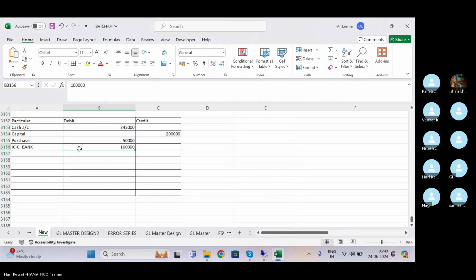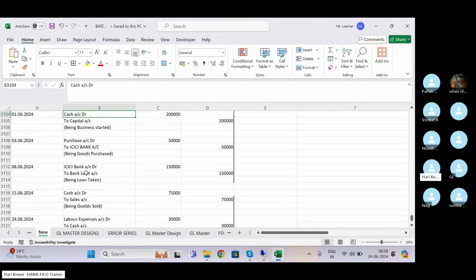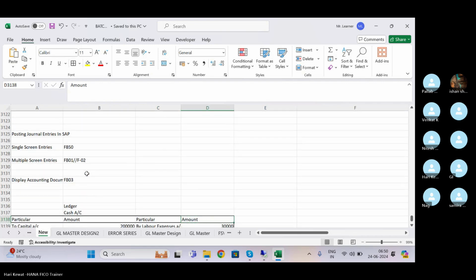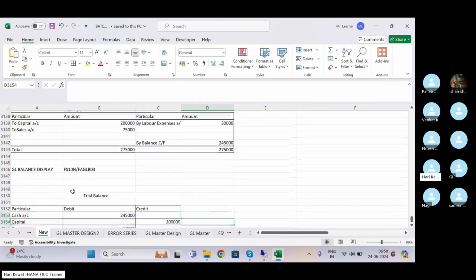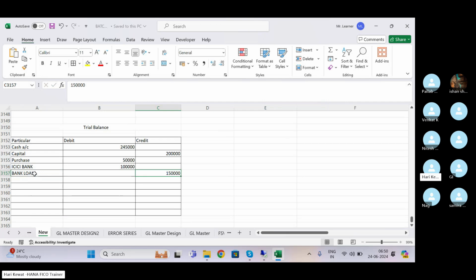So now this is done. ICICI Bank is also done. Bank loan is in credit, 1,50,000. Make sure I'm not missing any account. Bank loan 1,50,000, because our trial balance should match.